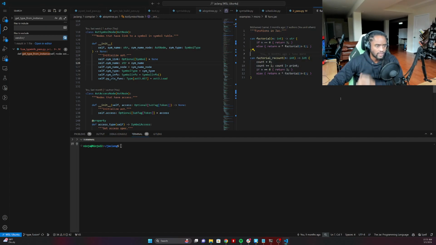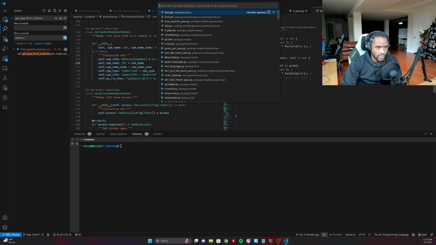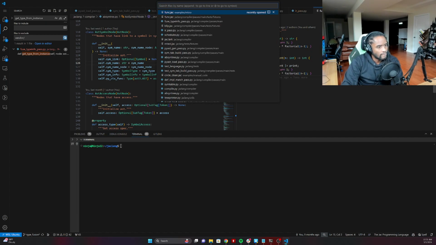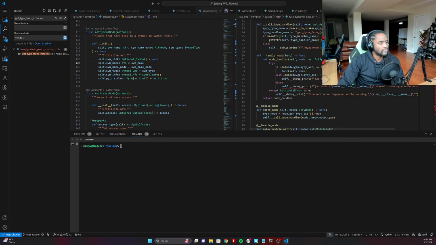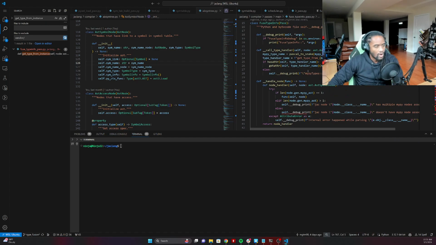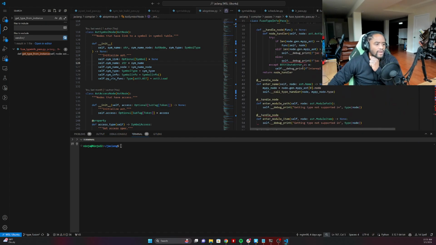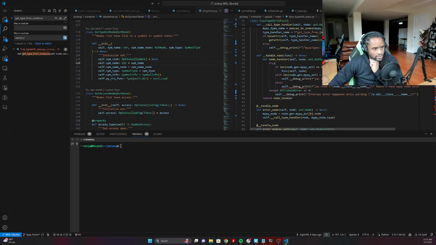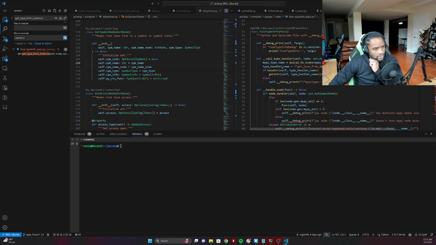So basically, at what point is it supposed to be there and it isn't there? The sim info. Can you say it again? Where were you having the original source issue where sim info wasn't there? Yeah, here in the tree printer, can you go to tree printer?